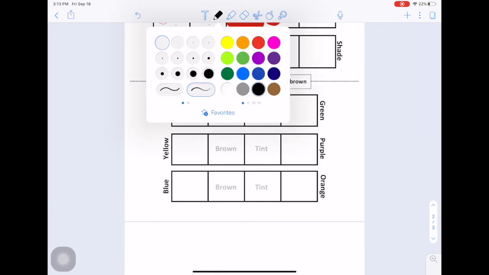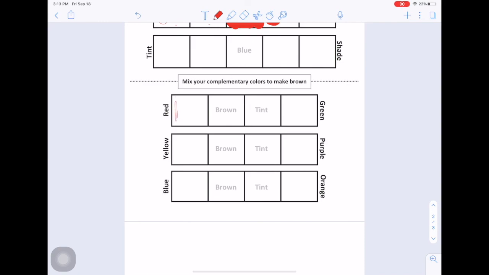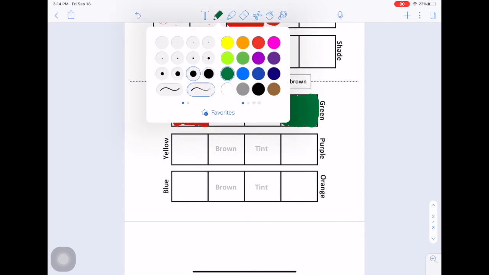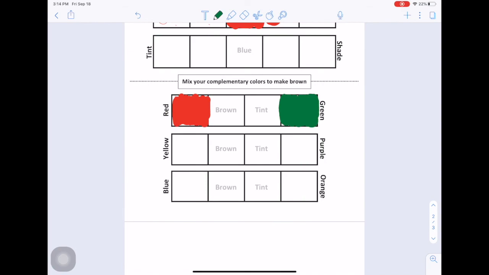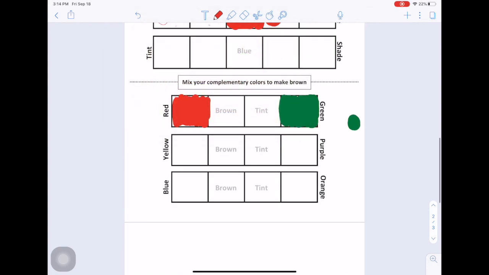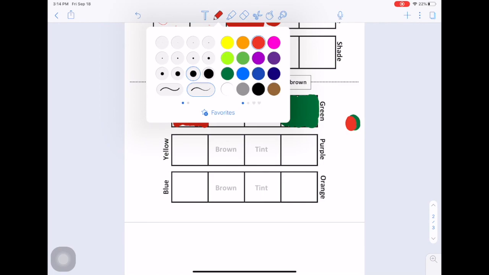So what you'll first do is you'll take pure red. Oh, I gotta go bigger. You're gonna take your pure red and you're gonna put it right there. Then you're gonna take the green that you mixed. So if you have it up on your color wheel and you wanna drop it down there, that's just fine. Then you're going to mix your red and your green. So over here, we're gonna pretend like this is my paint tray. I've got my green, and then I'm going to mix in some of my red. And what that's going to give me is sort of like a brown.